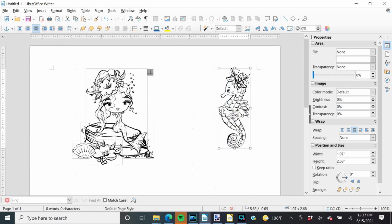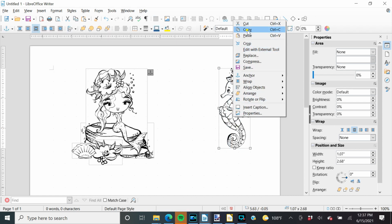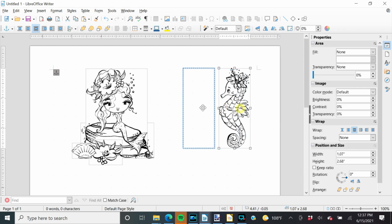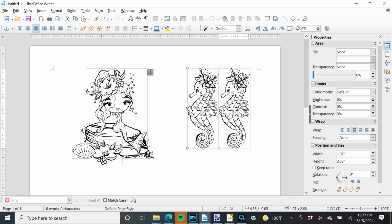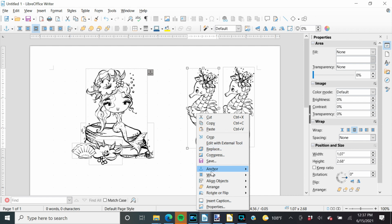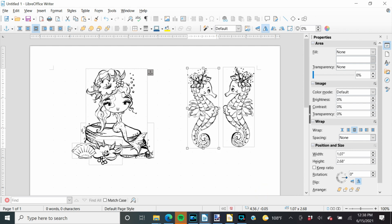This is so super easy. So I'm going to select the image that I want to mirror, and I'm going to copy it. And then I'm going to paste, and when I paste it, it's going to paste it exactly on top of my original image. So you didn't lose it if you don't see the image. It is actually right on top of the original. And then I'm going to choose to take the left image, and that is the one that I'm going to rotate or flip. And so I've selected that with my mouse. I'm going to choose rotate or flip, and then I'm going to choose flip horizontally.